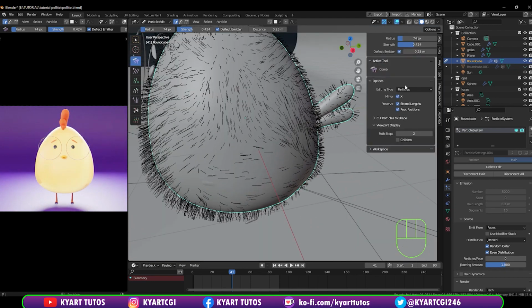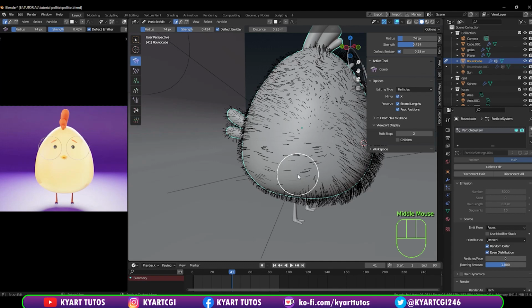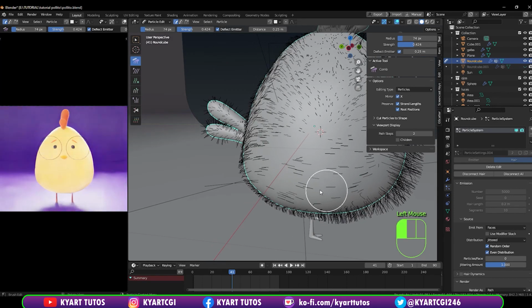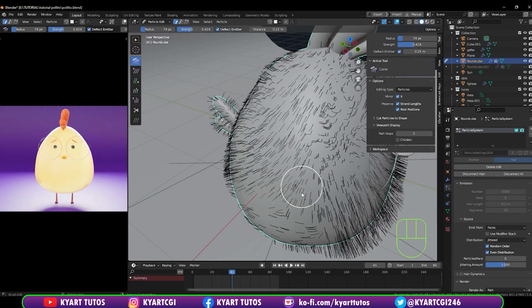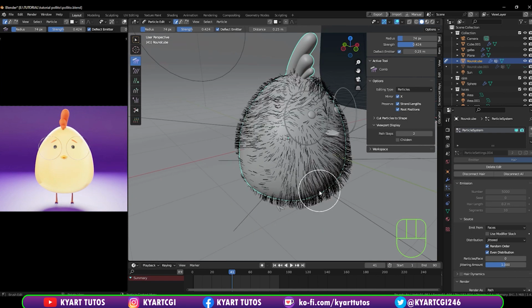So we need to make sure the deflect meter is on, because basically this tells the particle system that the hair cannot go inside the geometry. If this is off, when you comb the head backwards or any way, the hair is going to get inside the geometry, so we don't want that. So just make sure it's on. Just click it. Now we're gonna comb the head backwards like that. Good. Okay, we close it with N.